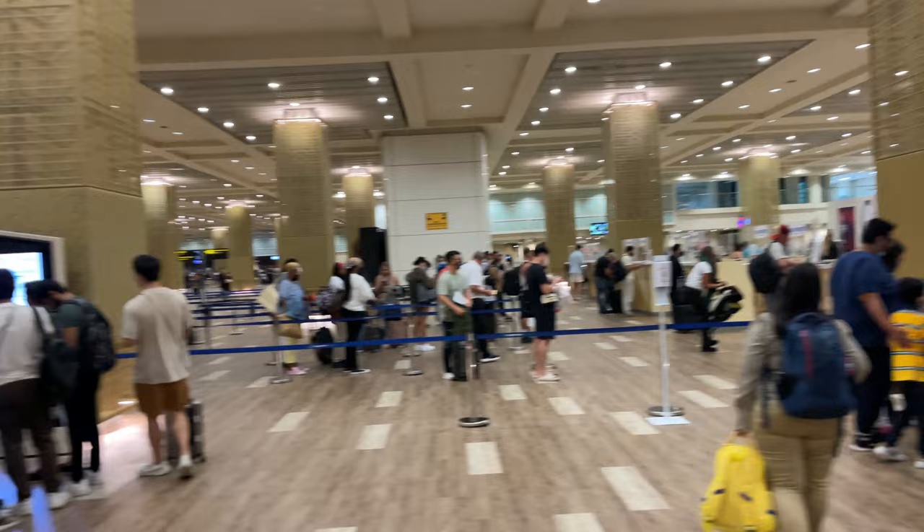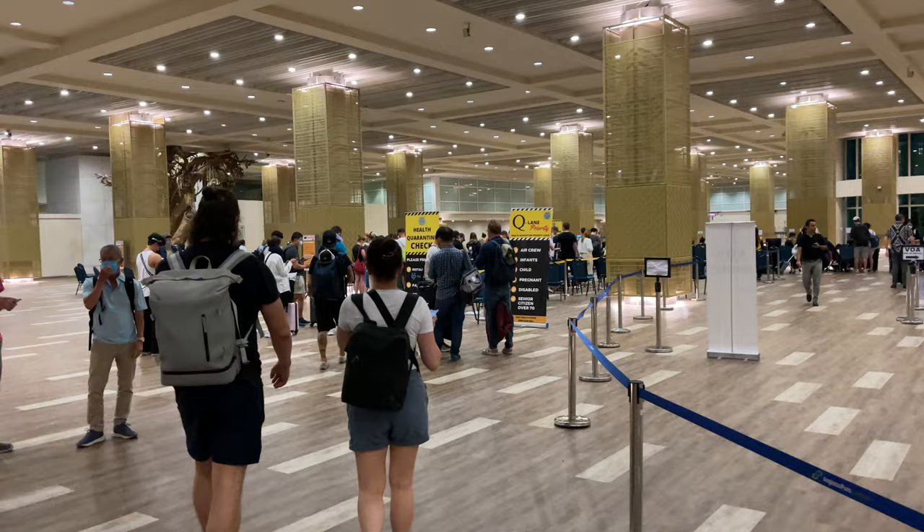I'm going to tell you, it's very, very quiet at the airport today. When I was here last time, it was definitely very busy. But today, very quiet. Right here they're checking your vaccination, and then you move to visa on arrival, and then immigration. For Indonesian citizens with Rokitas, that's pretty much it.